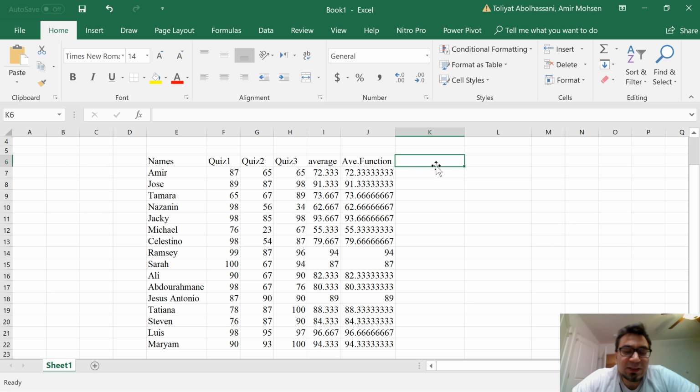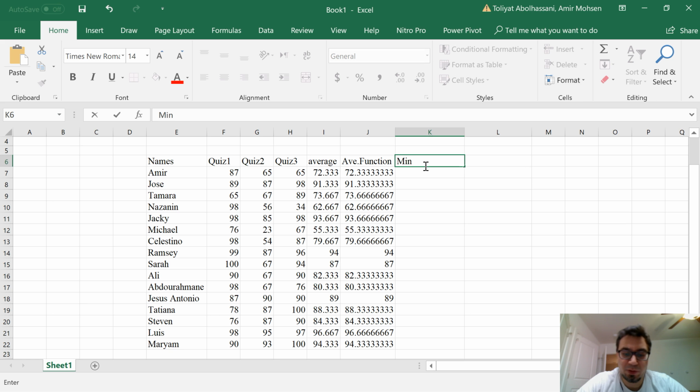In the last session, we learned how we can apply one formula or function to all items. Let's do it one more time. We want to find the minimum grade for each student. How can we do it?